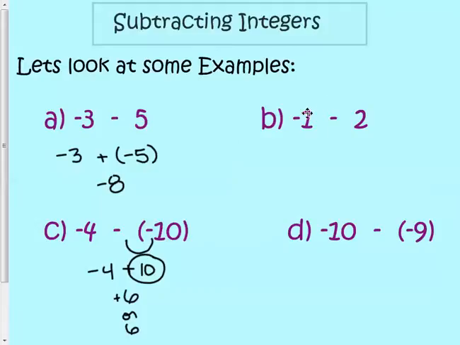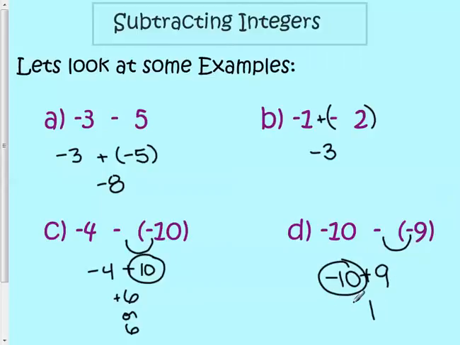Okay, so let's go over that one more time. If it's something like this, where it's just -1 minus 2, you can put a plus sign in between them, and then you have same signs, and you add them together. If you see two negatives next to each other, you know that's a not, so it's like you're adding 9 to the -10. The -10 is the bigger absolute value, so 10 minus 9 is 1. And you bring down his sign, so -1.